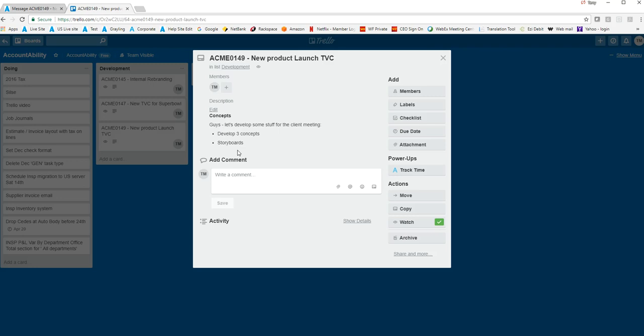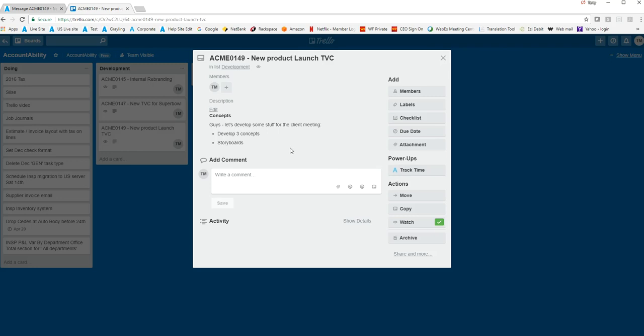The second part, and this was asked of us by some of our clients who use Trello, is like, hey, our people are working in these Trello cards all day. Wouldn't it be great if they could update their accountability timesheet when they're working on a card directly from within Trello? So what we've done is use a Trello internal function called power-ups, which are a way for other companies such as accountability to integrate functionality within Trello itself. We've created a power-up called Track Time within Trello.